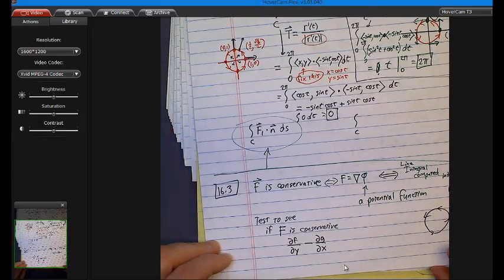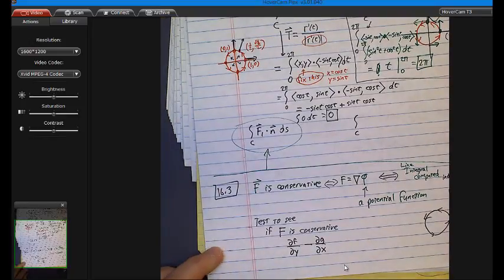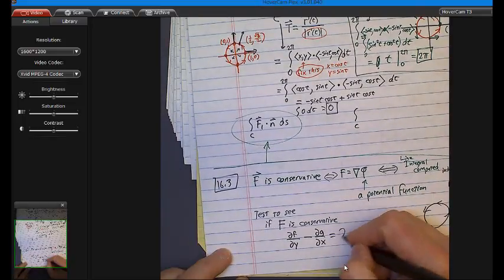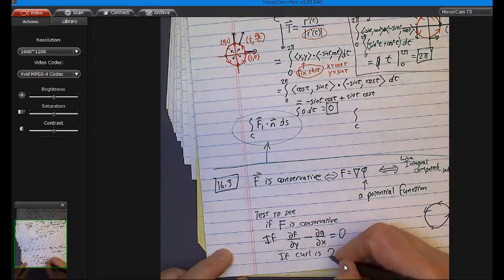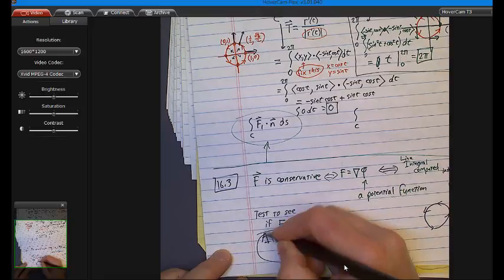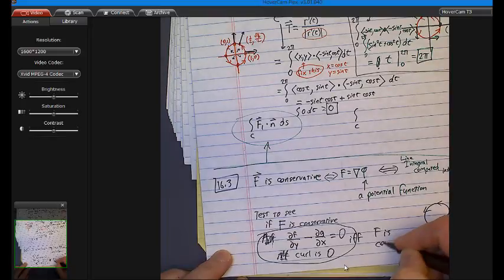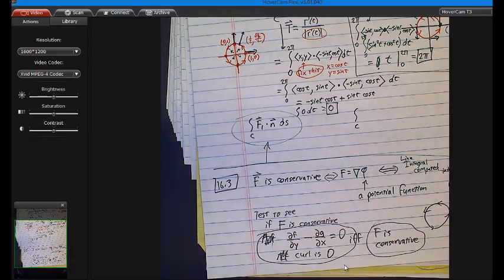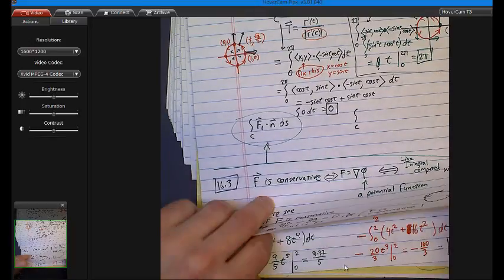I have df dy minus dg dx. Well, is that the same? Not negative. It's just the opposite. That's the opposite of the curl, right? So if the curl is 0, actually it wasn't just if. It was if and only if F is conservative, right? So what I want to do is give you some idea why that's true. Why would it be true that this is 0 if and only if F is conservative and vice versa? That I might be able to show you.